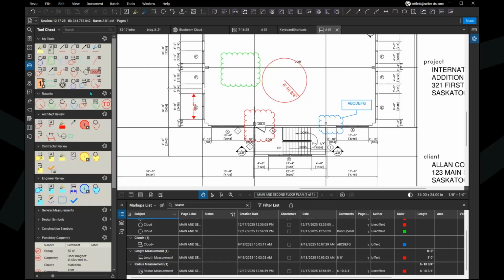So that measurement will stay active no matter what the size of the paper is, or no matter what my scale is. That measurement tool will stay accurate. So I believe that's the question that you're asking, or I hope that explanation makes sense.